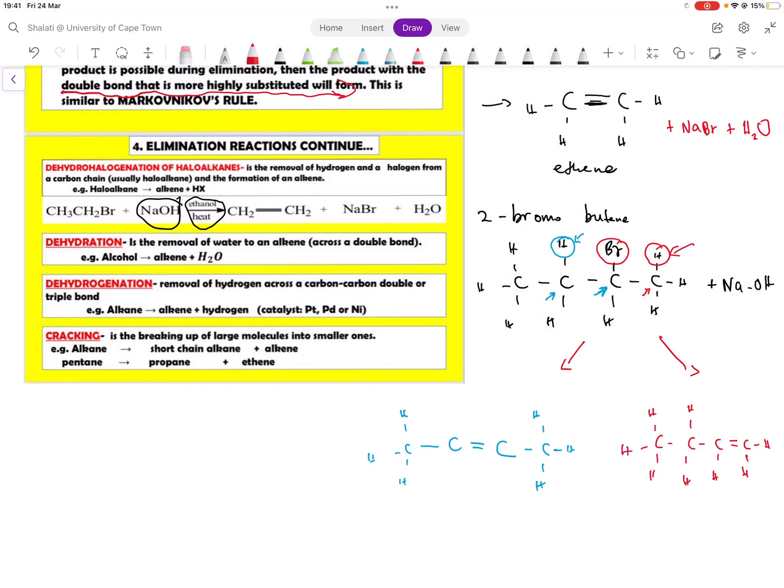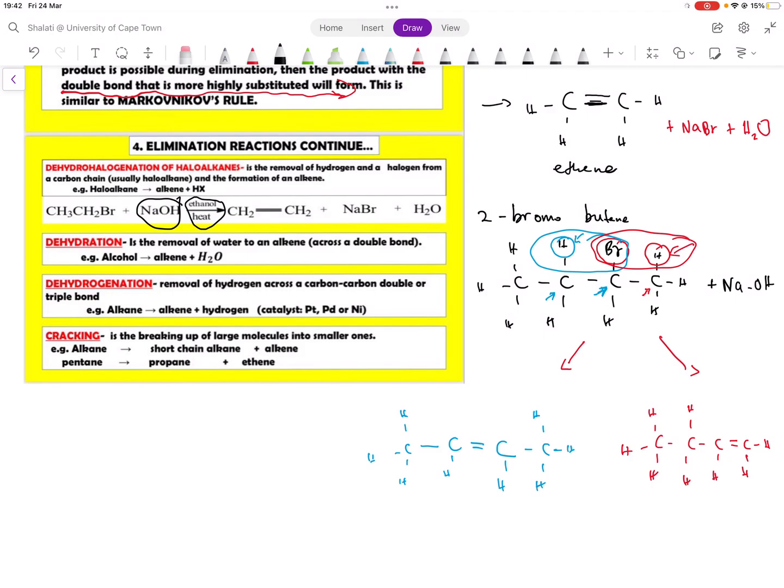Okay, on the first possibility I left this hydrogen, this one will remain, that one will remain, so this one is removed, and on the second possibility this is removed, so everything else stays the same. So the rule says that the major product will be the one where the double bond has the most number of substituents. So let's see where is our double bond.